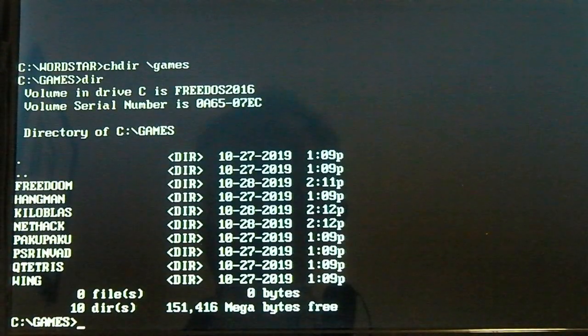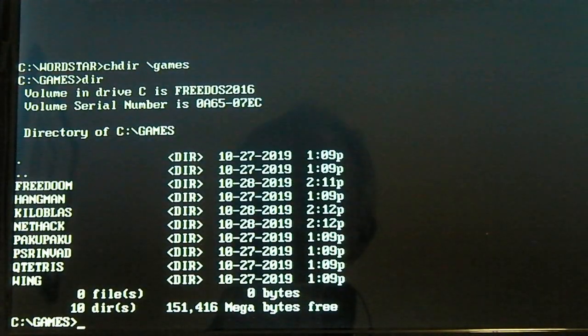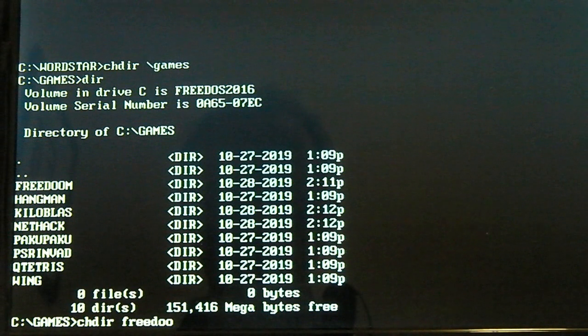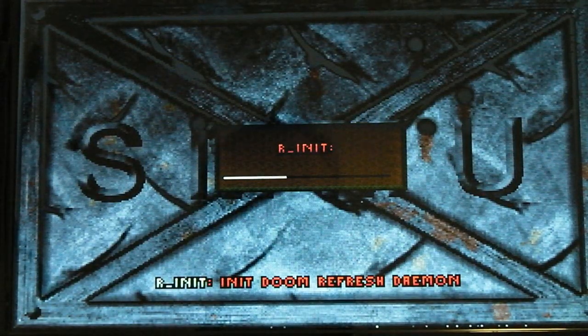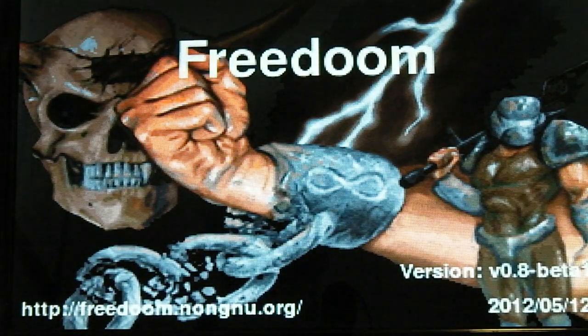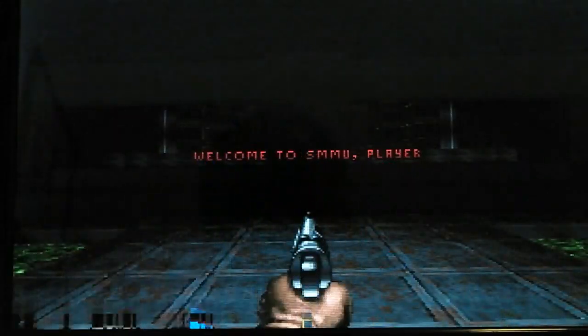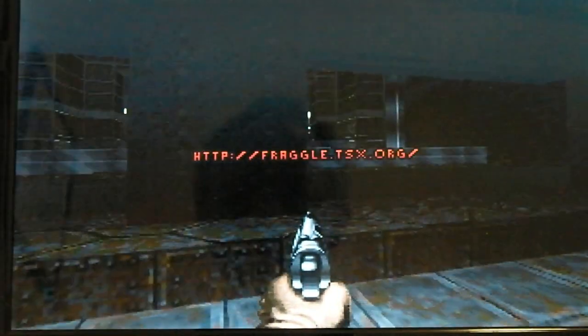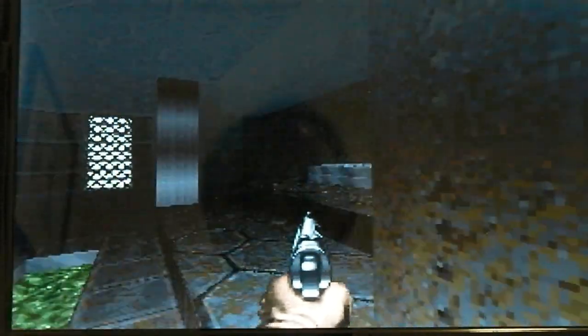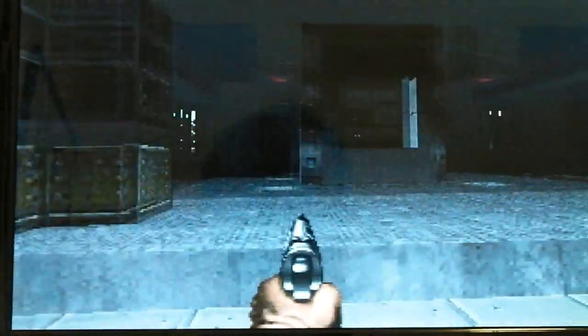Lastly, I thought I'd look at some of the games that came with the FreeDOS distribution. One of the earliest first-person shooter games to come out was Doom, and there's a free version of Doom which comes in the distribution. Doom was very exciting when it came out because it gave the impression of movement in three-dimensional space on fairly humble hardware. Now, you don't get much more humble than the Atom, and it's able to run Doom very smoothly and realistically, though at quite a low resolution. But of course, in those days, this was the standard resolution for games.